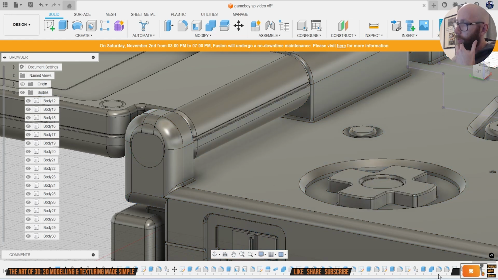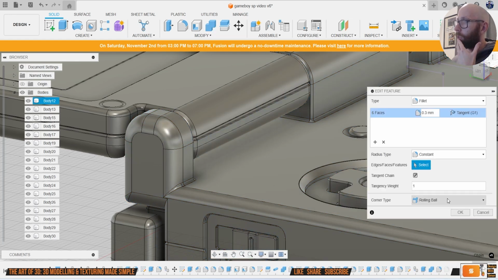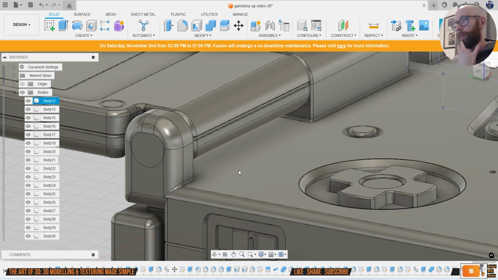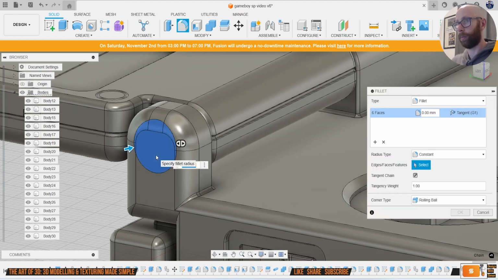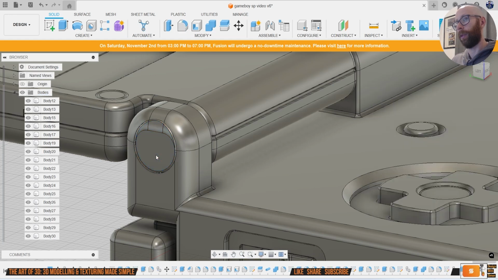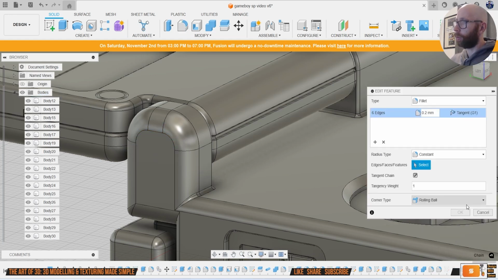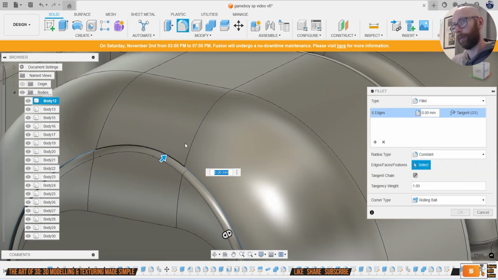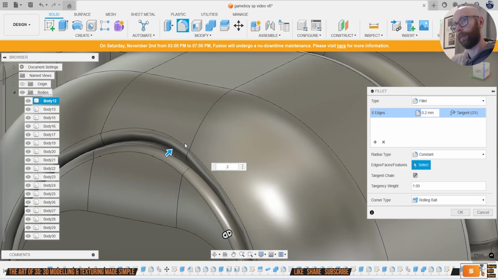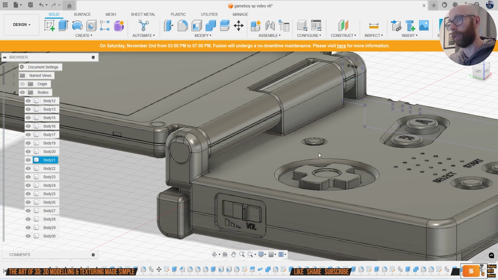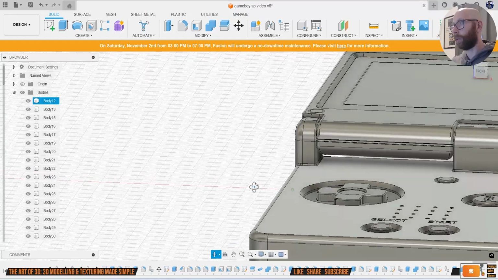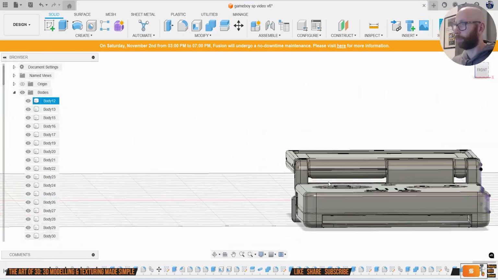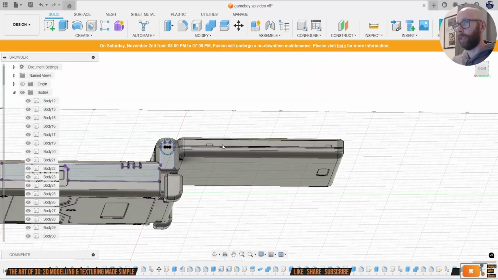And then what size fillets did we do? We did 0.3. I think this one was a 0.2. Okay, so now we've actually got those bits in as well, so nearly forgot those. Okay, now I think we've got everything.